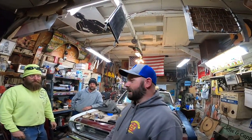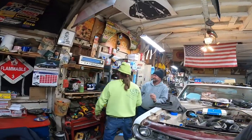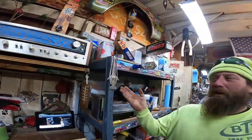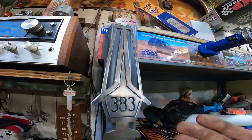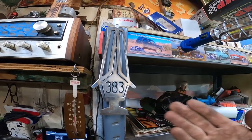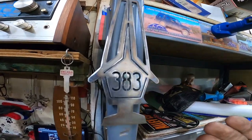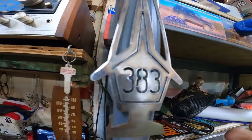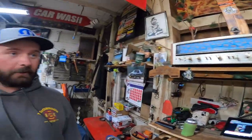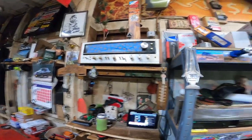Whoa, wait, we're not done yet. We forgot something. Come here, check this out. In all of its glory, from Ed down in Kansas. Which means Blake has to get that 383 Fury now. I think you might be right. That '68 383 Fury two-door, with the Super Commando.